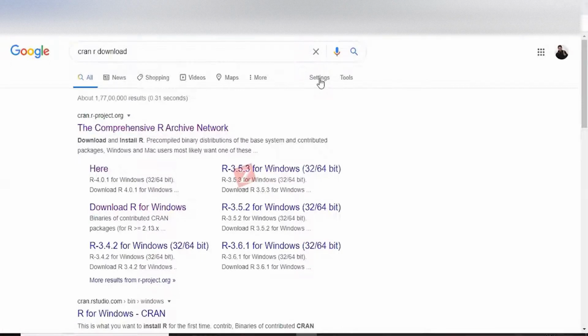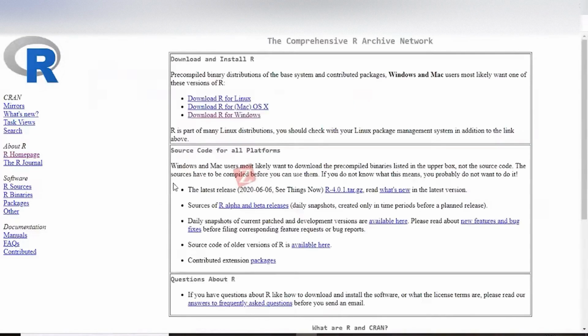And depending upon whether you are using a Windows system or iOS, you can simply go there. So basically, CRAN is the official repository of R, and from there you can download it. It's R 4.0.1. Either version, whatever you are using, whether it is Mac OS or Windows, you can download it accordingly. It's a Windows system. Okay.